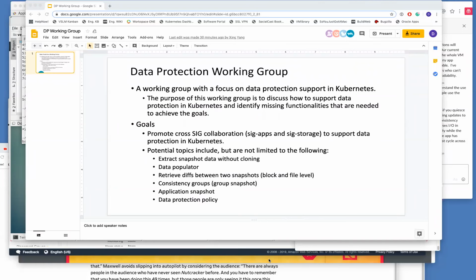I just want to mention that a lot of the potential topics listed here have already been discussed. If you look at the consistency groups, that's already a design in progress. Application consistent snapshot, there's already a CAP on that. Data populator, that's also something that has already been brought up.